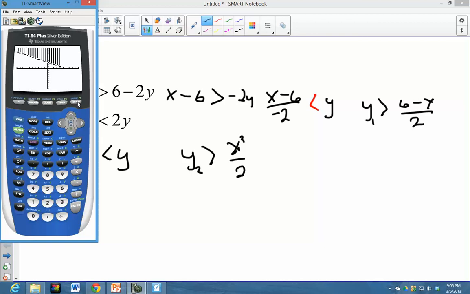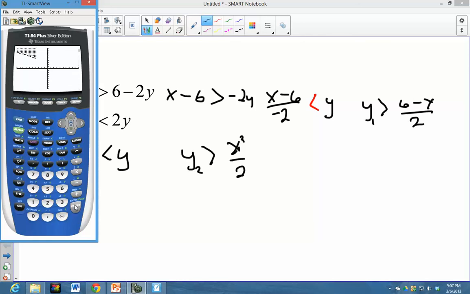Okay, so it does the shading there on the first one. Now it's going to do the parabola. Okay, so it's got this. This is kind of how it looks on the page in the book. But I want to make it a little better. So I hit the alpha, and it doesn't matter which of these buttons. Hit that one, and then I want to see which shades I want. I'm just interested in the intersection of the two inequalities. That's mostly what we're interested in on this one.